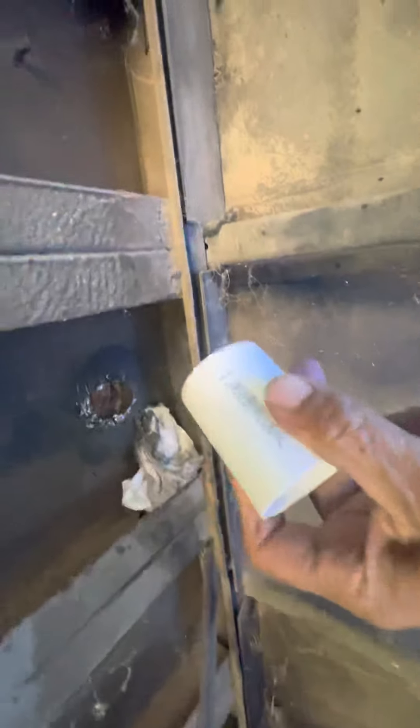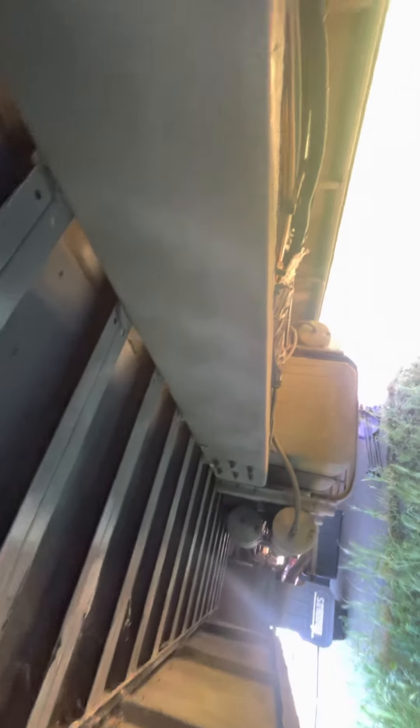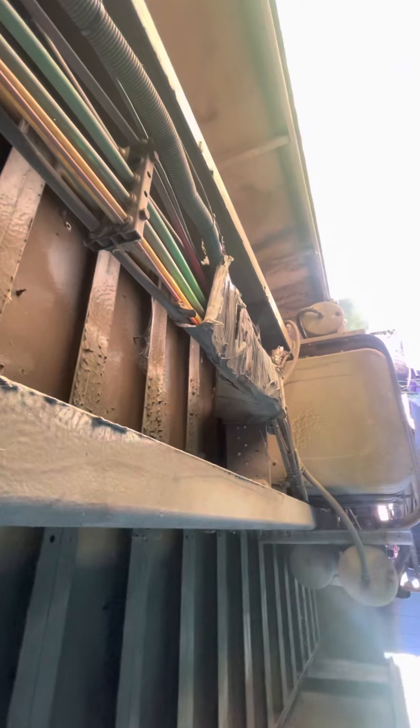For my drainage, I'm using PVC. I know I should probably use black pipe, but I don't really care. This is really just going to be from my laundry drops. Once that's set out, it'll go to the main reservoir, which I'm going to install most likely on the other side where most of the weight won't be. We have a water tank on this side. I'm trying to see if I can stick it in the middle, but unfortunately the frame is in the way, so I'll have to put it on one side and use the other as storage.